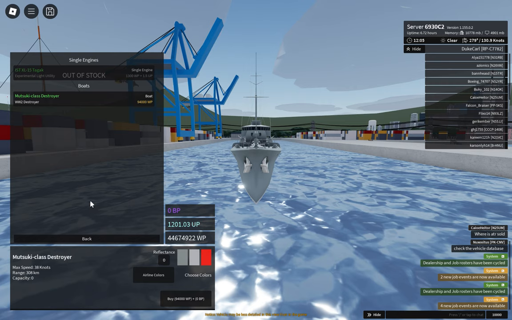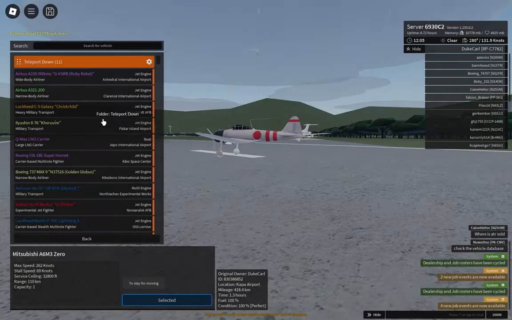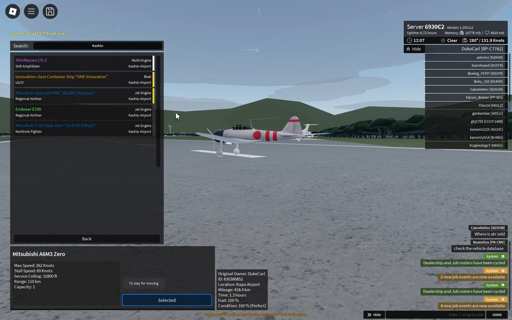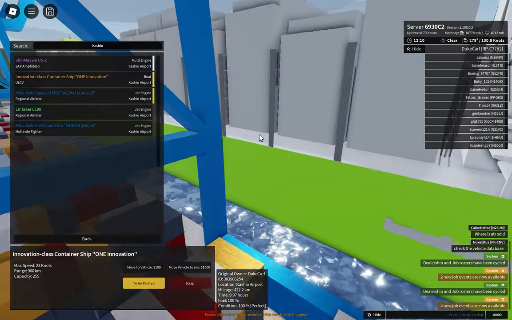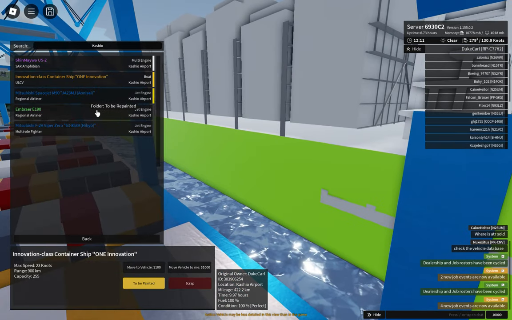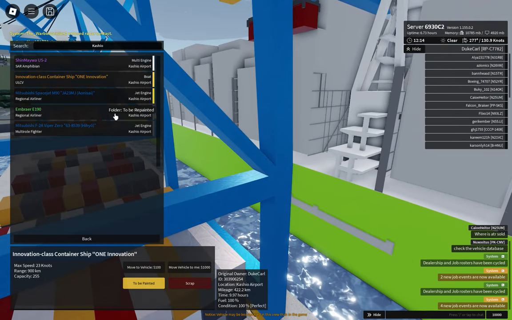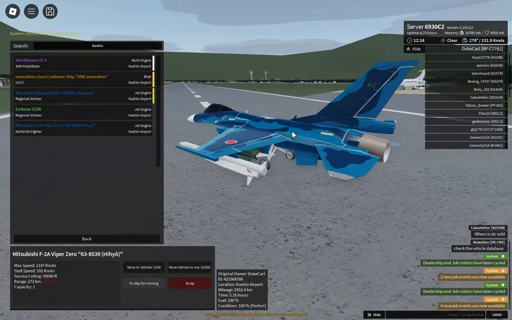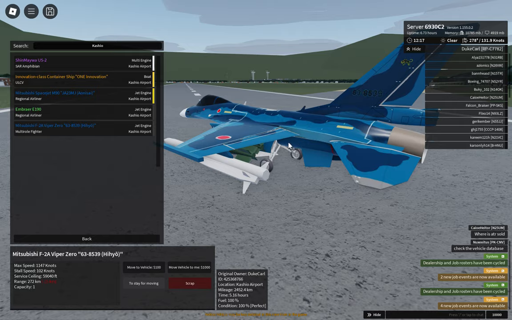Let us now teleport to Kashio, the pseudo Chofu. Which one should we use here? Should we use the US Sydney? Ah, yes. This, it's the green one. Someone wanted to borrow mine. Yeah, I'd lent this one to someone. They logged almost 10 hours on it. So, what do you think of this livery for the F2A? It's 63-8539.